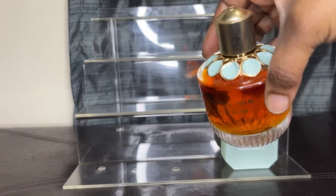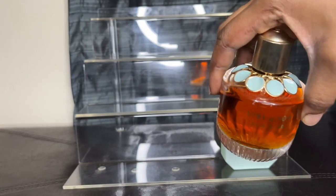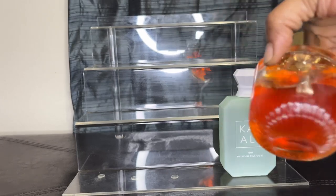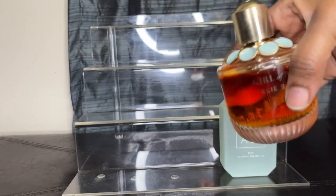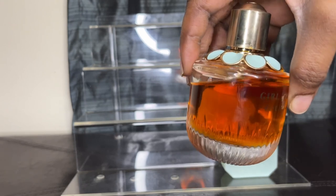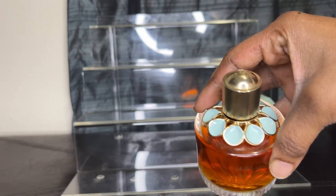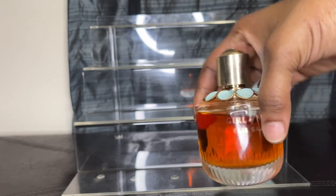This one here is my Girl of Now Shine. I had the whole Girl of Now collection at one point — I had the gold top, the original — and then I stuck with this one. I think I ended up liking it because it had the pistachio note, but it also had pear, pineapple, and mandarin orange. So this one could really be worn on a hot day if you just want to be fresh with a little nutty note.